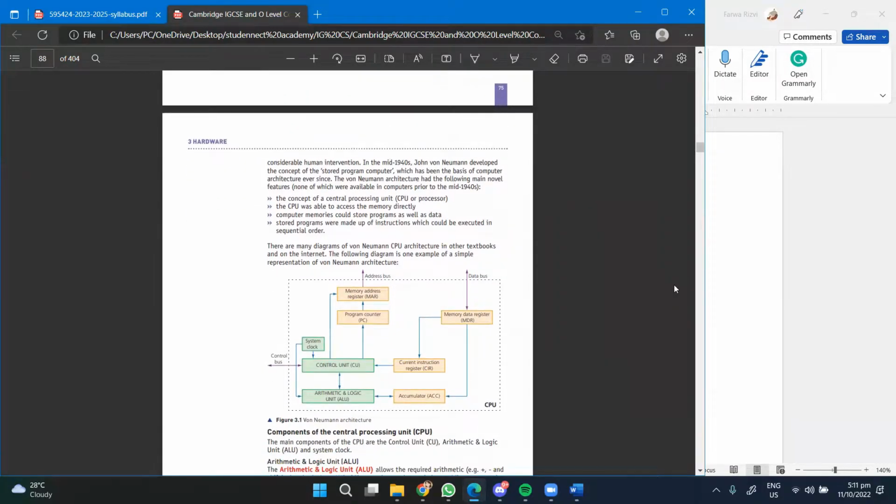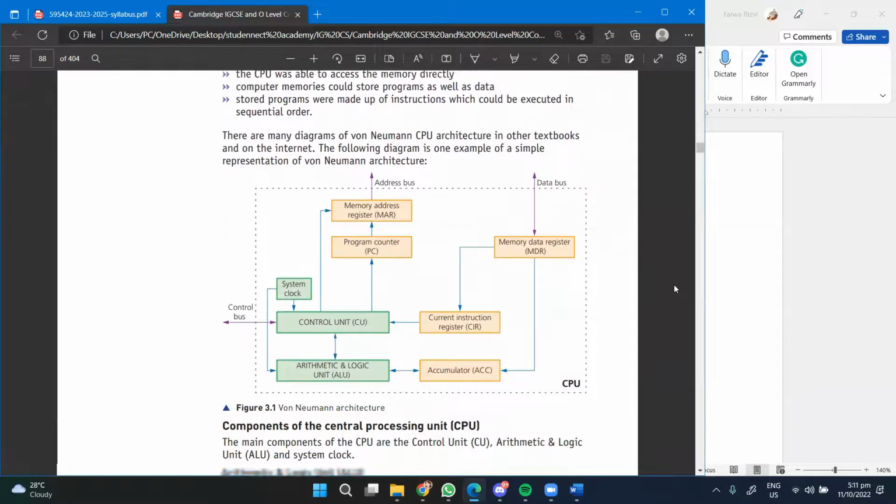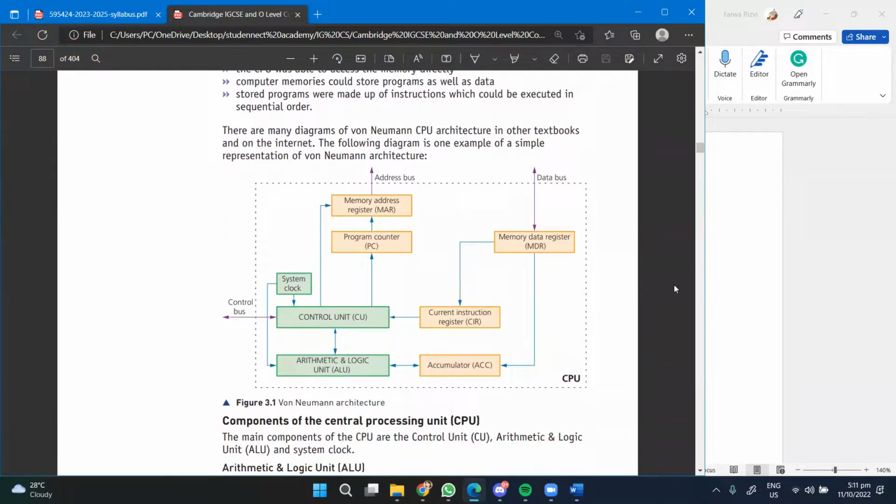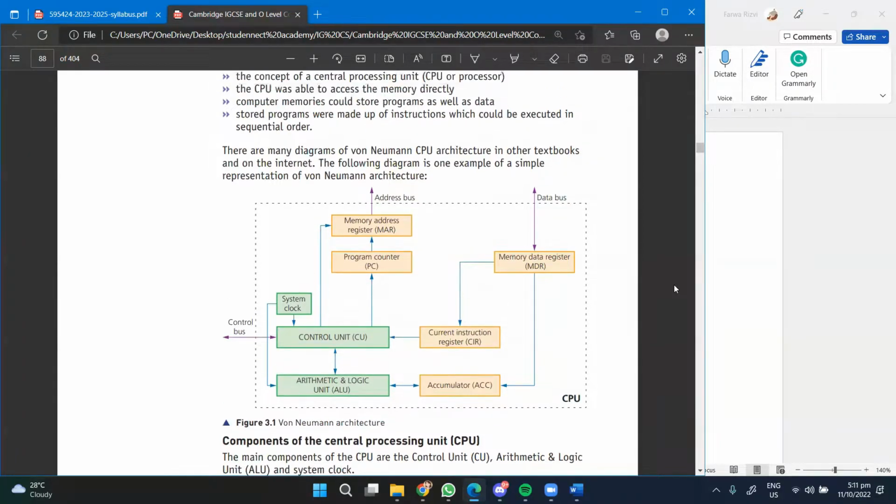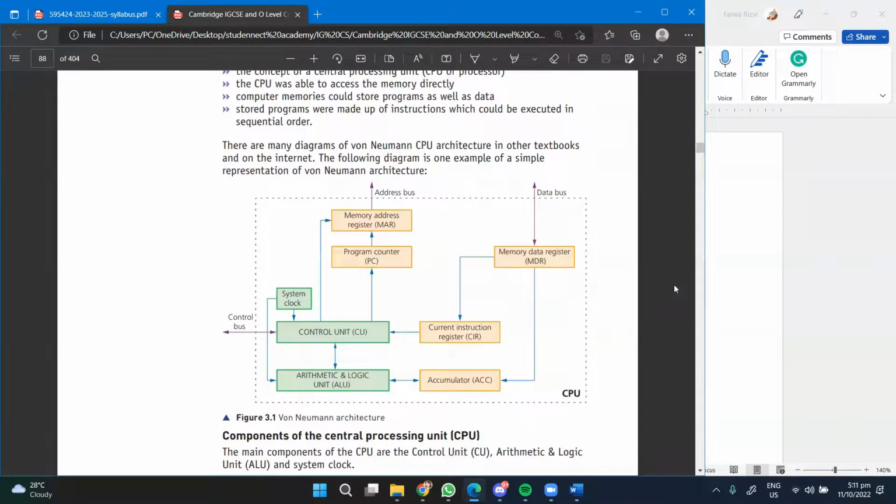Right. So let me zoom in on this as well. This whole image you see here is the von Neumann architecture. We're going to look at this in a little more detail. Pay attention to the green rectangles here. These are all of the units that they're talking about. The control unit mentioned here, and below this, is connected both ways to the arithmetic logic unit, the second part of the CPU or the computer architecture.